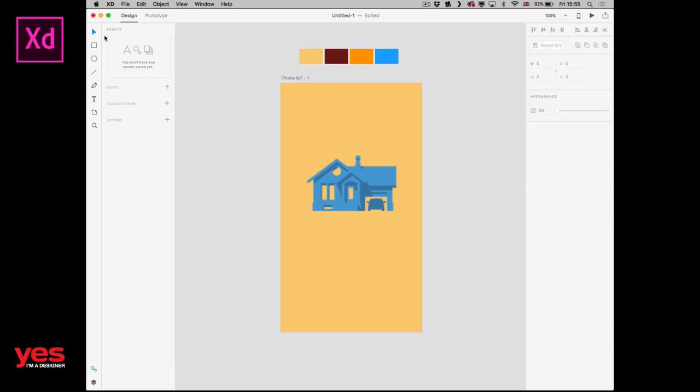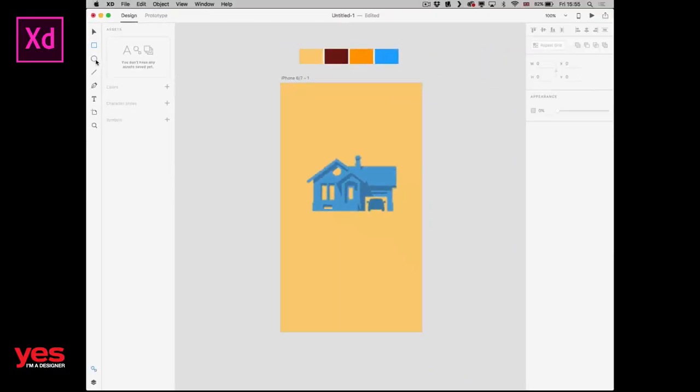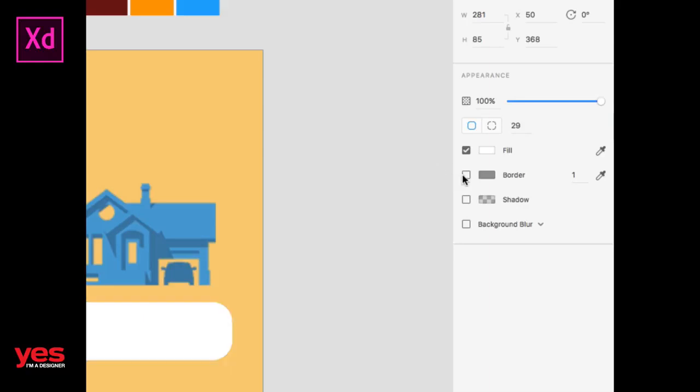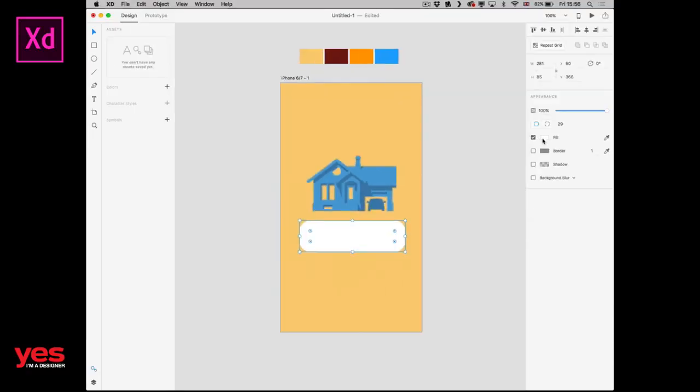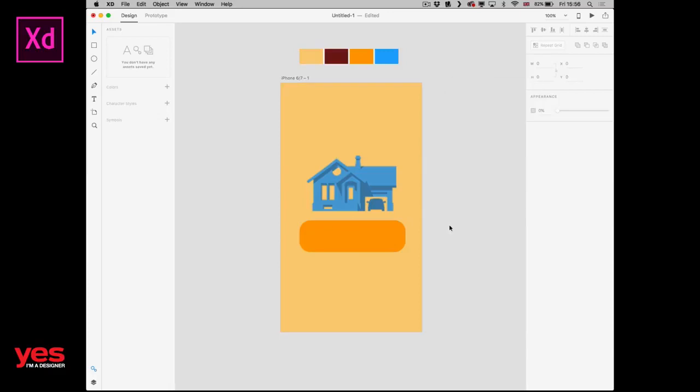And if you want to create things from scratch, you have tools like the rectangle and ellipse tool and pen tool with which you can start drawing here directly. Now you have the corner widgets like in Illustrator and InDesign. You can round down corners if you want to use a button or create a button. You can use the border option to turn it on and off. In this case, I'm just going to turn it off. And I'm going to pick the color that we already saved, this darker orange color for the button.